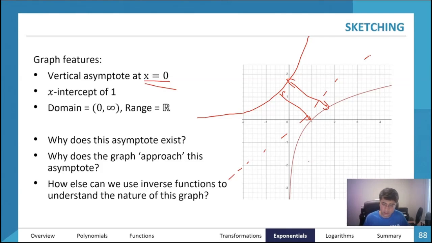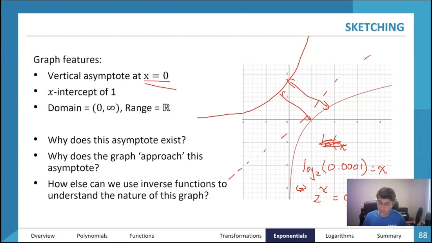Another way we can explain it is just by thinking about what happens when we take the logarithm of smaller and smaller numbers. So let's say, actually, let's not use ln. Let's say log 2 of 0.0001, something very close to 0. What this equivalently means by definition of the log function is, if this is equal to some number x, then 2 to the x is equal to 0.0001.